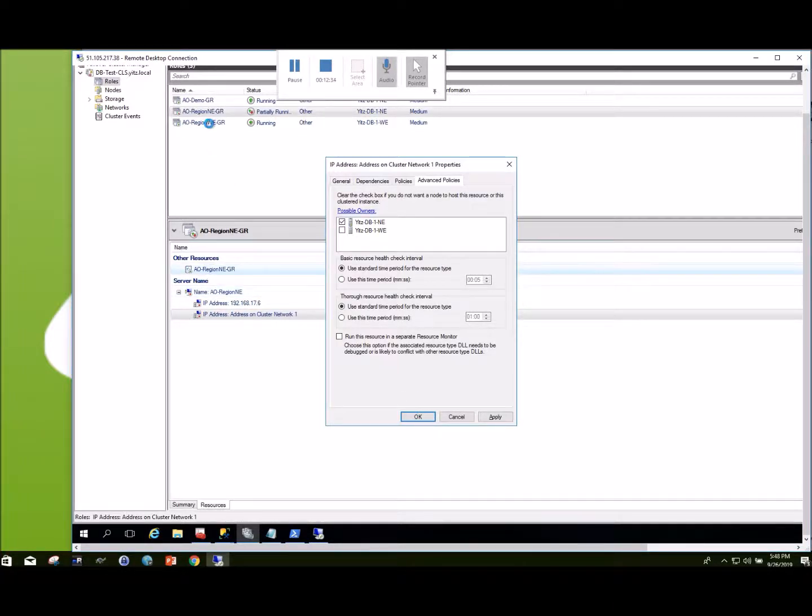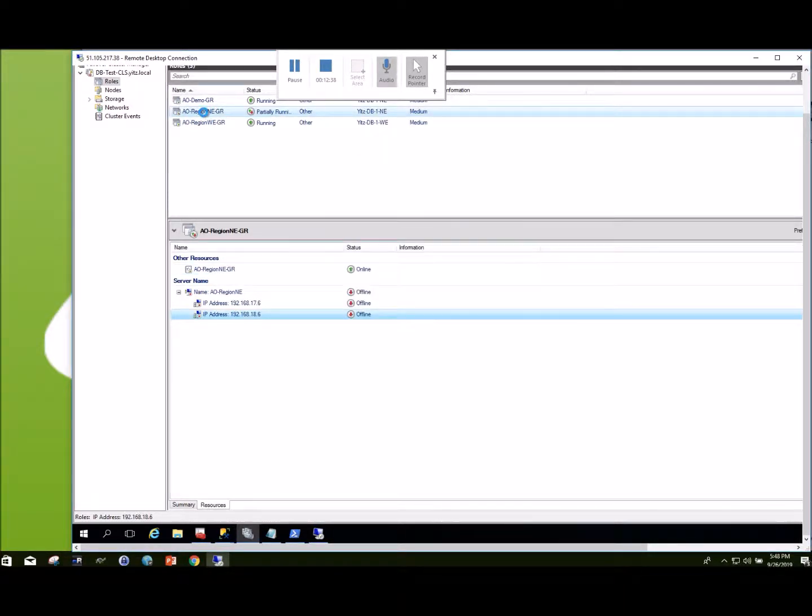And we're going to take the group offline so we can change the dependencies of the availability group itself.